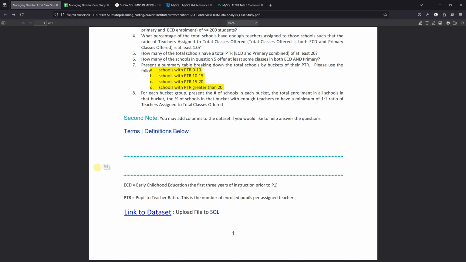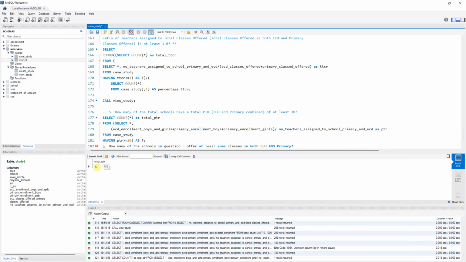The next question will be, how many of the schools in question 5 offer at least some classes in both ECD and primary? So out of 182, how many offer both ECD and primary?